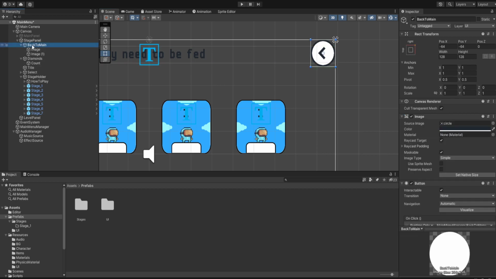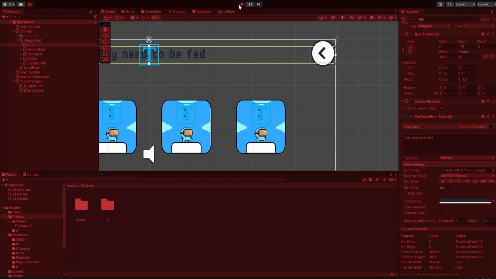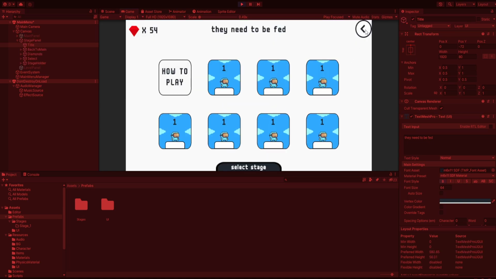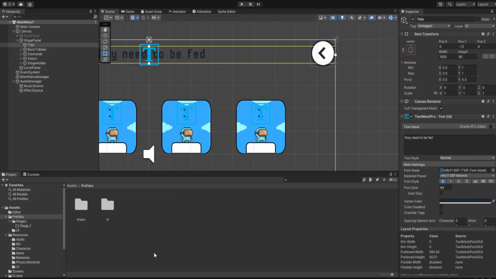It's at the bottommost position. So let's set up the text first, and after that we'll fix that. So maybe that should be the problem with the text. Yeah, there was the problem with the text. It was not detecting the click.